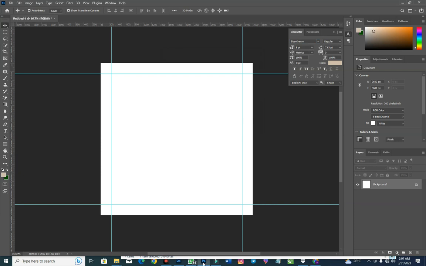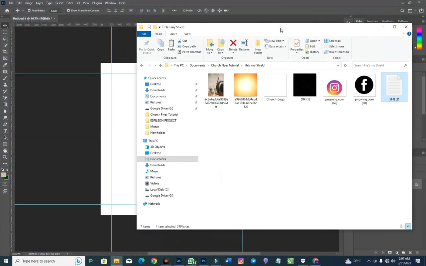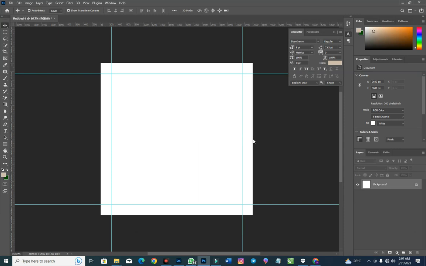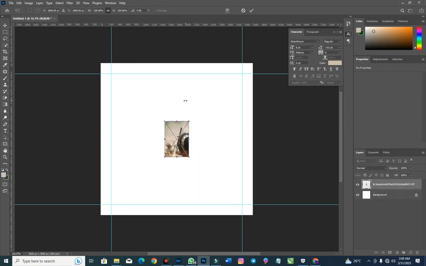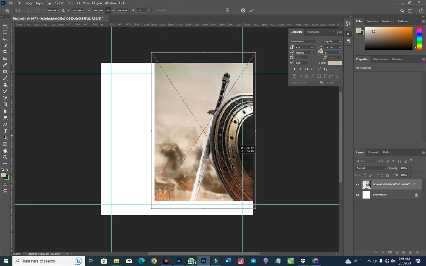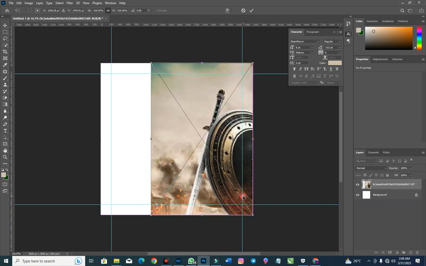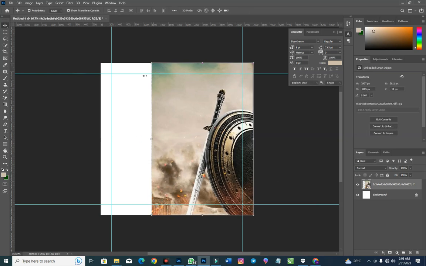And now the next thing to do is just bring in my background. Now, this is where my background is. I have the folder. Don't worry, every resource I'm using for this design will be dropped in the link below. So let me bring in my background down now. I'm going to resize it to fit into the actual spot I want it to be. So I'm going to bring it down here, and raise this back up, and do this. Okay. Now, this part, I need to fill with the same background.